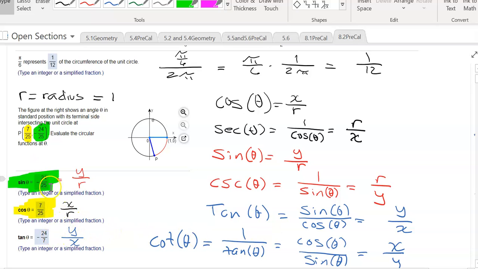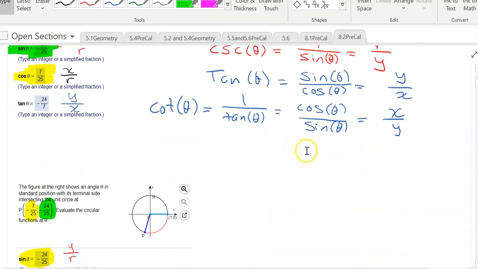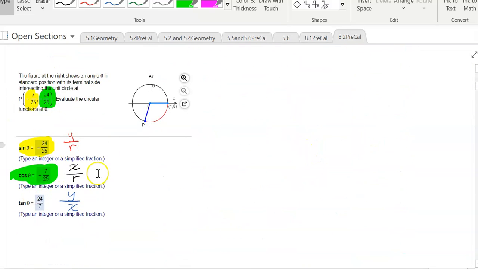So here we already have these values, so our sine and cosine here are dealing with our tangent. We just take those values and divide them. So our 25's cancel, leaving us with negative 24 over 7. Everything we're going to be doing today is dealing with these ratios. Same thing going on here. We're just looking at the given values. We don't have to calculate anything until we get to here. The 25's cancel, and so do the negatives.